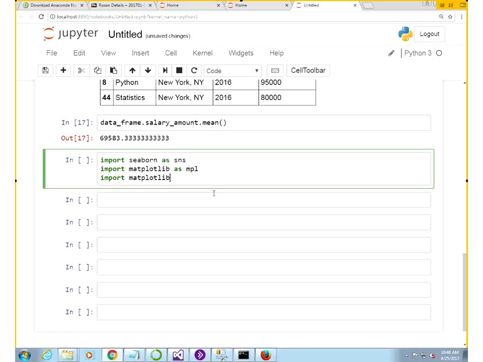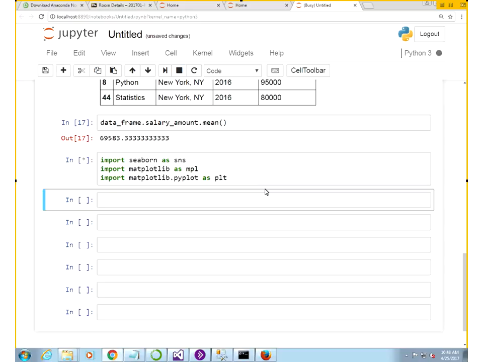So matplotlib dot pyplot as PLT. Okay, so these are the three, and Seaborn uses these other two to do its work. Okay, so I'll just run this to make sure that it is being imported.